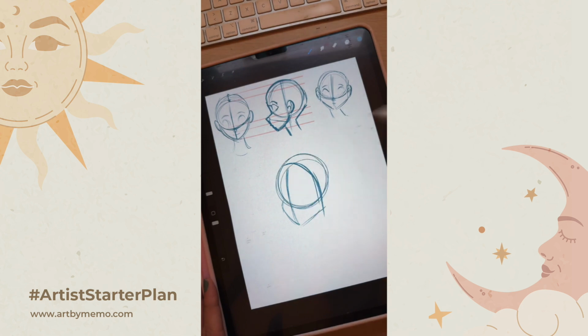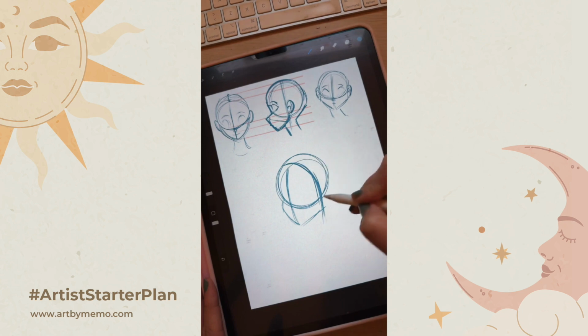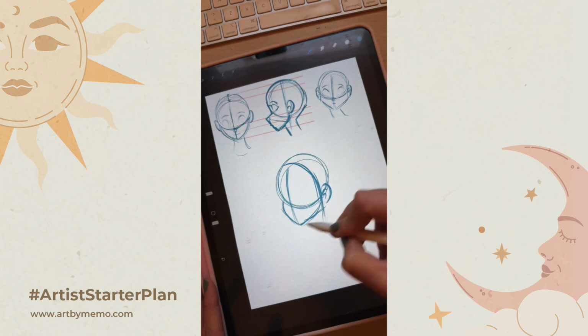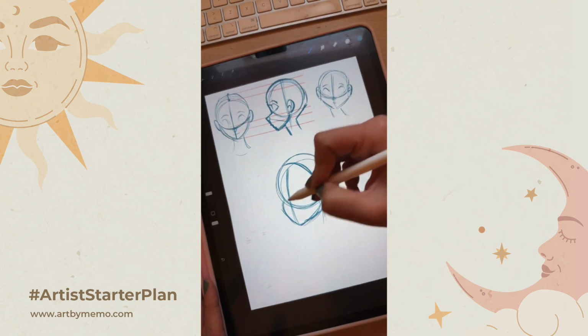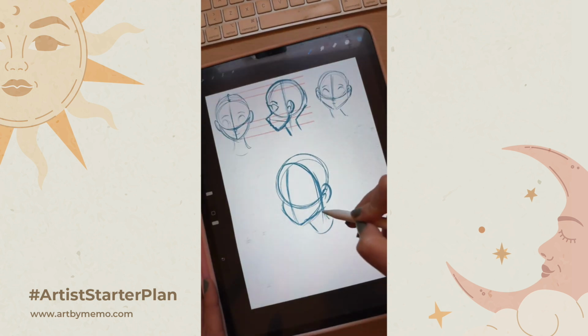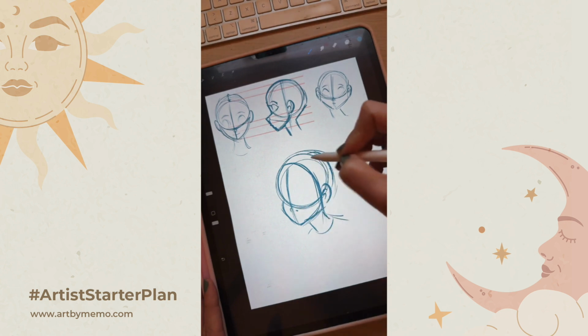Again, first is always the circle, then you do a half circle in the middle, and this is where you're gonna place your ear, and then a cute little triangle or the bottom half of a heart. And then remember that for the hair, you gotta leave more space to the back, because the hair is bigger than the forehead.